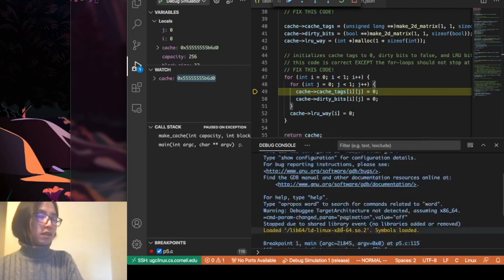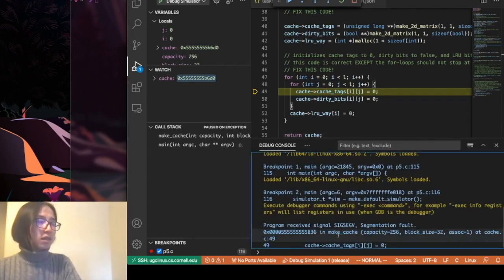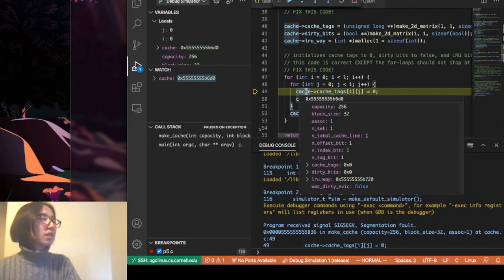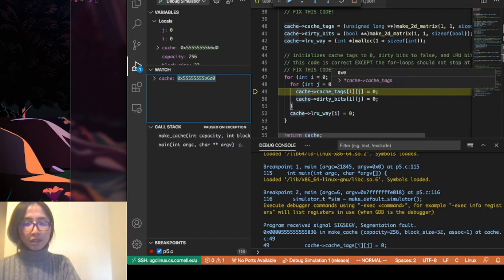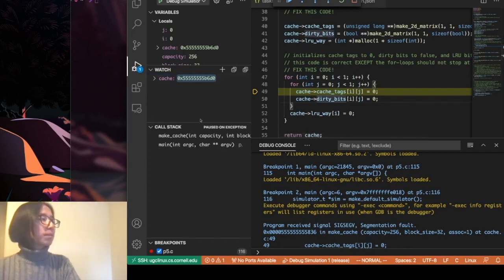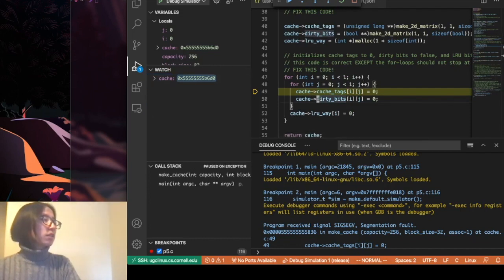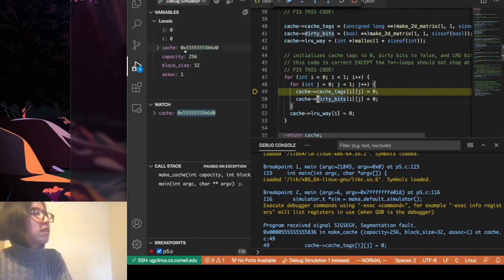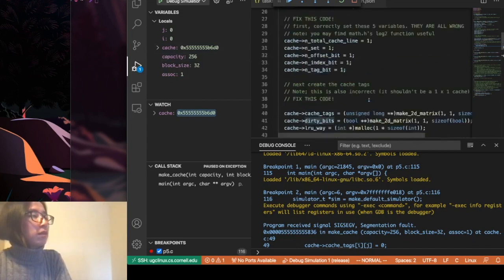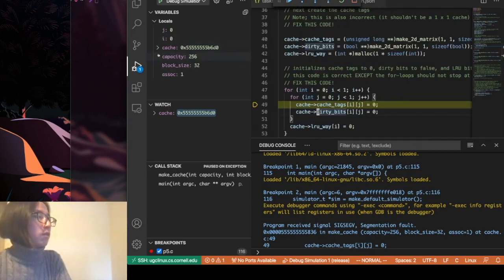And then now we have a seg fault over here. But you can see the call stack and where it seg faulted. The other nice feature of this debugging interface is that you get to see all the local variables over here. And if there are any global variables, it's probably going to show up here as well.